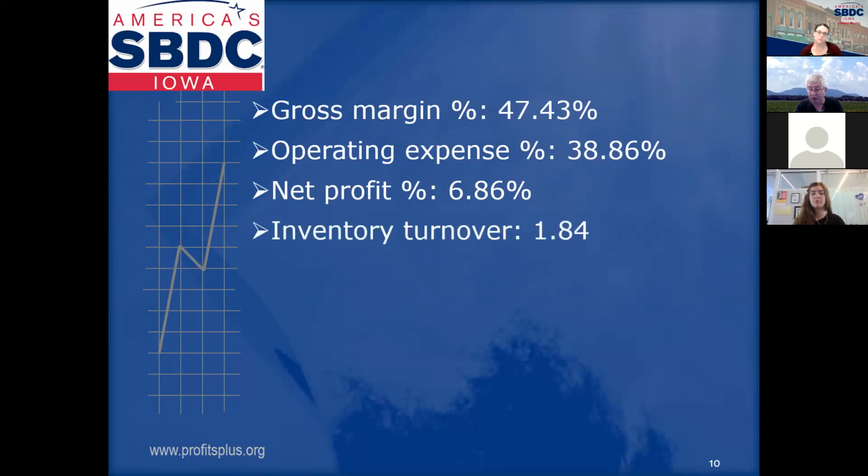Here's an important number that's going to play to where we're going to go today. Inventory turnover, 1.84. Okay, what does this mean? How fast are you selling inventory? If I buy, let's say an item, I sell 12 of it a year. If I buy 12 to start the year, my inventory turnover is 1 because over the course of the year, I sold the very 12 I bought. If on the other hand, I buy 6 at a time, and when I'm down to, say, I've sold 4 or 5, I buy again, I've got an inventory turn that's about 2.